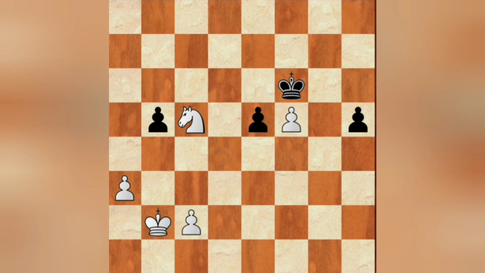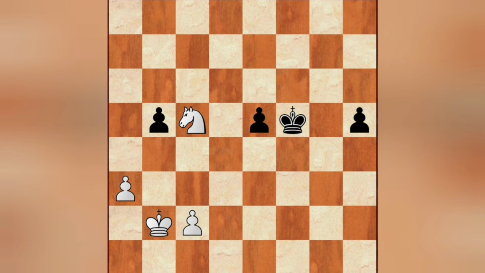Knight to c5. Black captures the pawn on f5. And now it's white's move. White to move and win. You may think a little bit. Okay. So here is the only winning move.